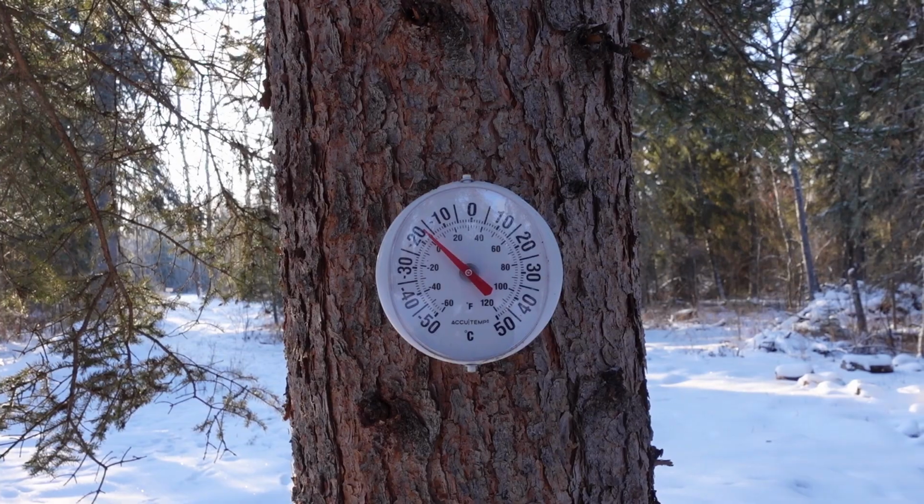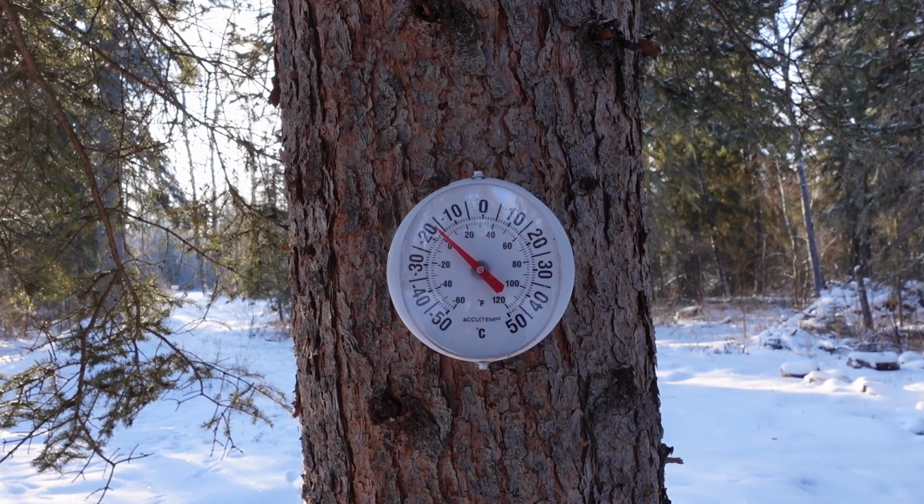Well, we have a brisk one this morning. I think we're down to minus 17. It has warmed up, it was down to minus 24 first thing this morning. What's supposed to be happening is we're supposed to warm up to minus 7, so it'll be pretty warm compared to what it has been the past little while. I don't think we've been into the minus single digits for a few weeks now, so we had another bout of minus 35, 36 a couple days ago.